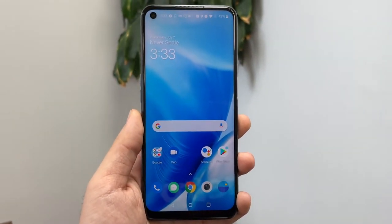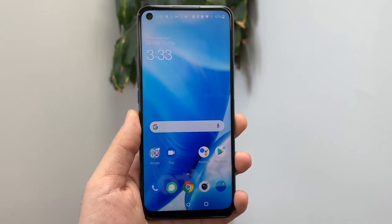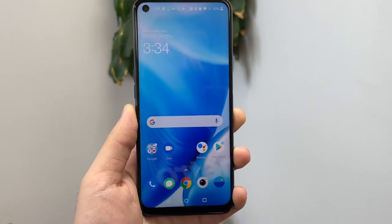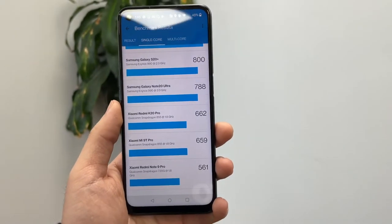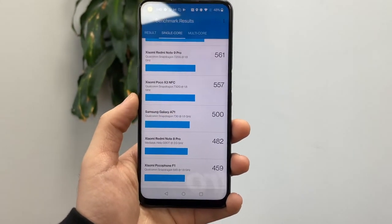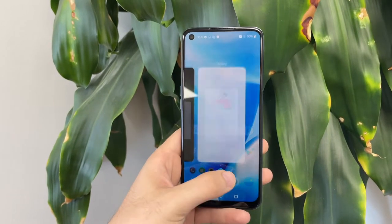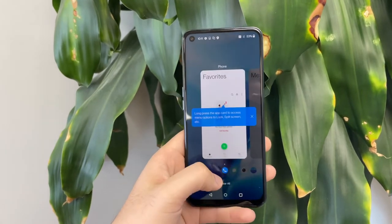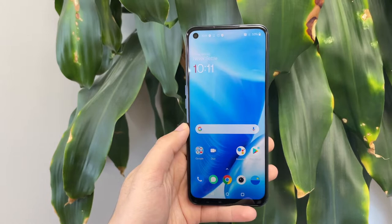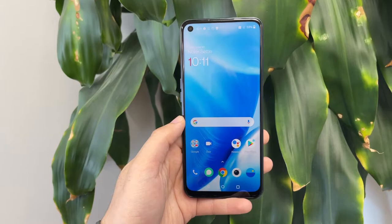The other big feature of this phone is its display. The screen is a high-quality IPS panel at 2400 by 1080p resolution and 6.49 inches. This phone supports a 90Hz display, and the fact that you see that in a budget smartphone is mind-boggling. This is one of the features taken from a flagship device, so that's a thumbs up. The display is definitely one of its biggest advantages after the design.